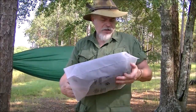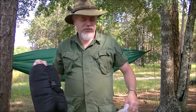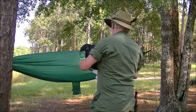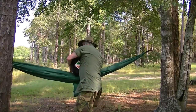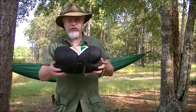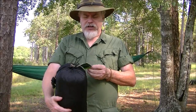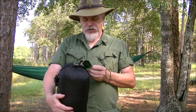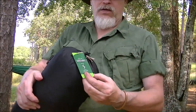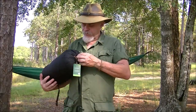You guys are going to have to forgive me because I'm a little behind on some of the modern technology. Put that in there so it doesn't blow away. It comes in a compression sack. I know what that is. And it says that it has DuPont Sorona. That is the material inside. It's supposed to be a really good insulating material that dries really fast, a modern synthetic of some kind.